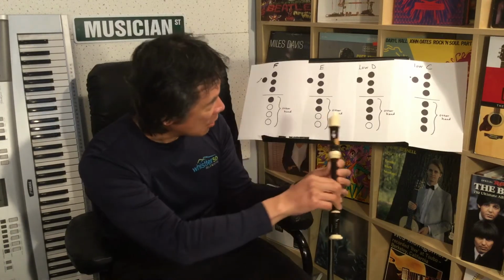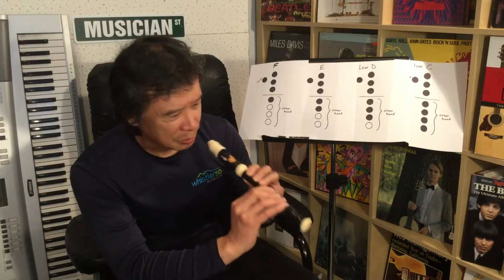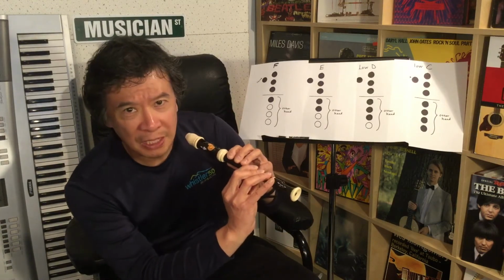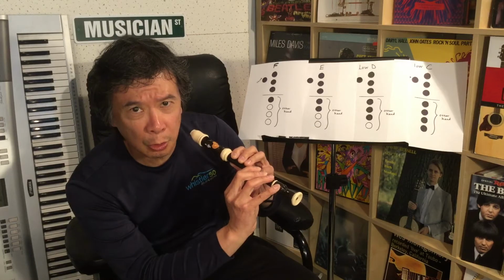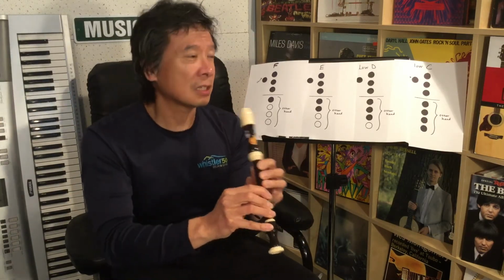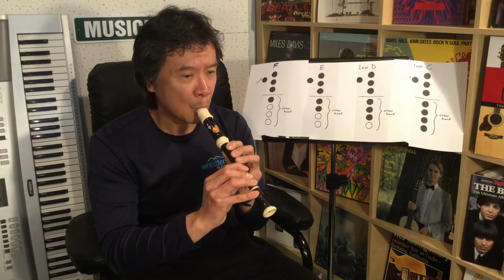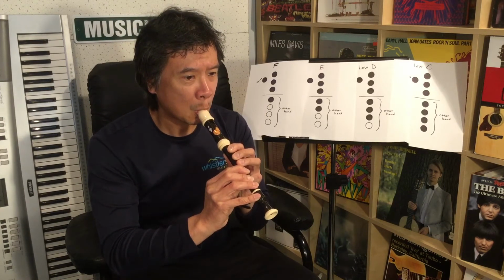Okay, now here is your low C note. For me, this is a hard note to play because sometimes my little pinky finger doesn't cover the hole quite enough. So I'm going to give it a shot here. Hopefully it'll be clear. It might not be. It might squeak. I'll do the best I can. Okay?